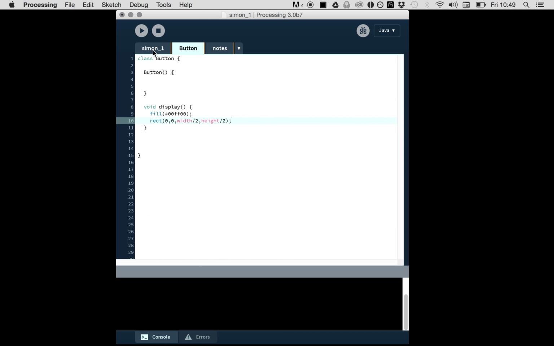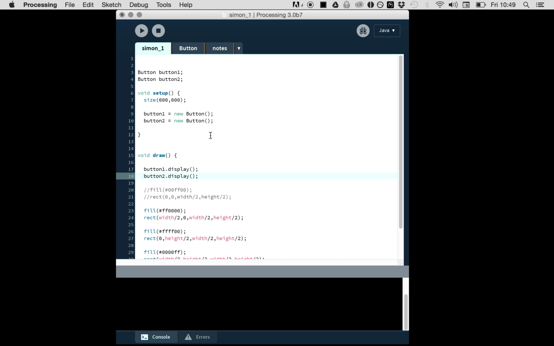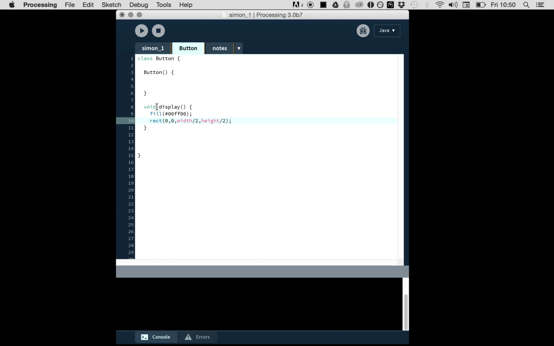So now it's time to decide, like, okay, what do I want to pass to the button? Because a button has certain properties. In this case, it has a color and it has a certain position on the screen. So let's pass that information, because that's information that you only want to use one time. Let's pass that in the constructor. So I will say, like, well, I have an X position, I have a Y position, and I have a size, and I have a color.